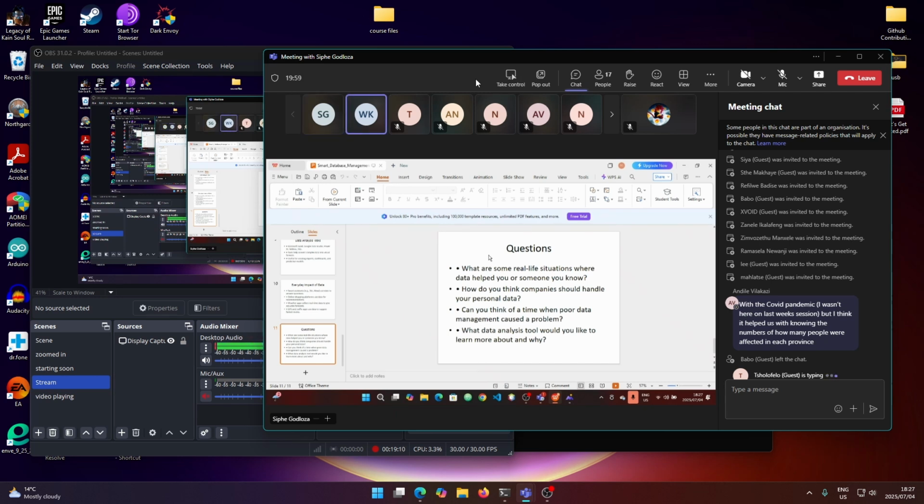I think that as companies are collecting my data, for example, they say they need my ID and my name, they should provide an assurance that they will not use my data in a way that is going to cause me harm.